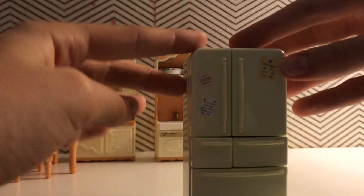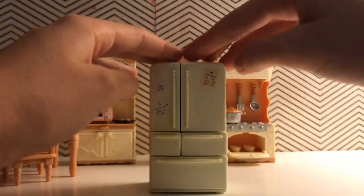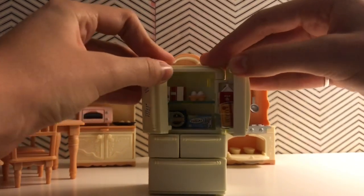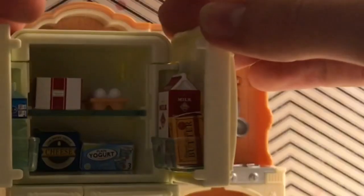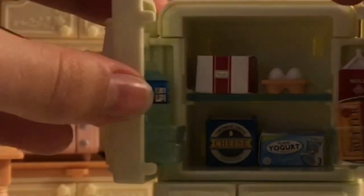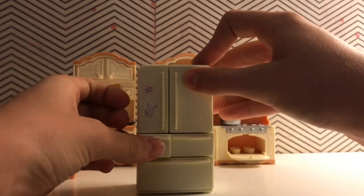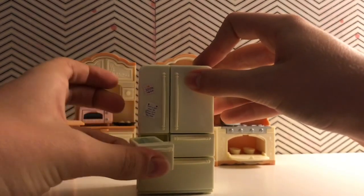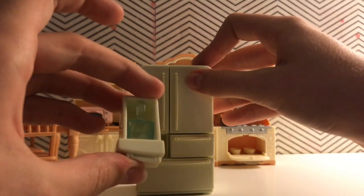The next thing is this fridge, which is one of my favorite pieces in the whole entire set. You open it up and you have some cake, some cheese, some yogurt, you got some butter, some milk, eggs, and a water bottle. Most of this stuff I had to make from little paper slips, so just so you know, you're going to have to work for them.